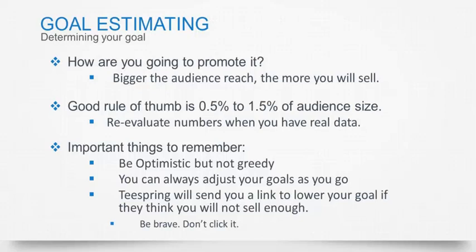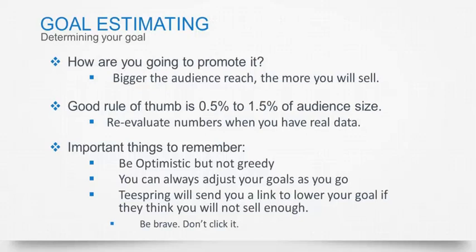Important things to remember when it comes to goal estimating. All right, number 1, be optimistic, but don't be greedy, okay? Don't set that goal way too high, all right, because you might scare people away. Remember, you can always evaluate and adjust your goals as you go. So in the middle of your campaign, you can either raise it or lower it as needed, okay? Now here's another thing. Let's say you pick a goal of, say, 50 shirts, and midway through your campaign, you've only sold 10, all right?